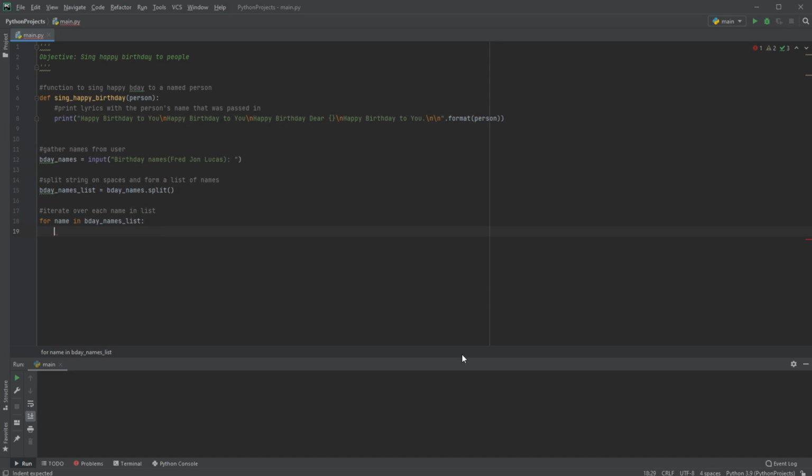Alright. So now that we've done that, we can call our function now. Let's call the function to sing happy birthday to each person. The way we do that is we just call the name, sing happy birthday. You can see PyCharm already knows that it's there.